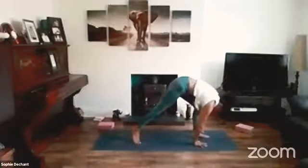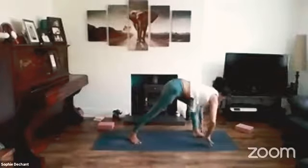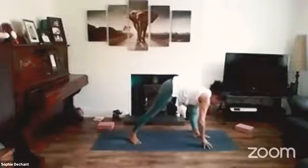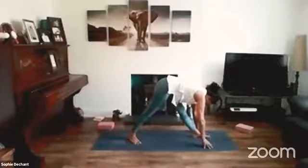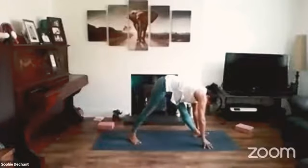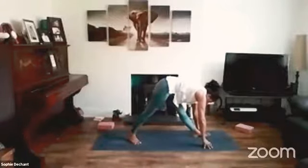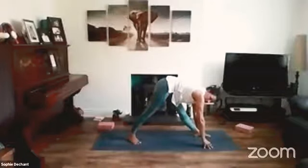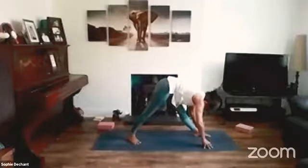We'll swivel our right heel down, just squaring off the pelvis. And again, taking just that little bit of time to lift and lengthen, extend into your pyramid pose. So again, gently drawing the right hip forward to the front of the mat, lifting into your left butt cheek, exhaling, folding it down.